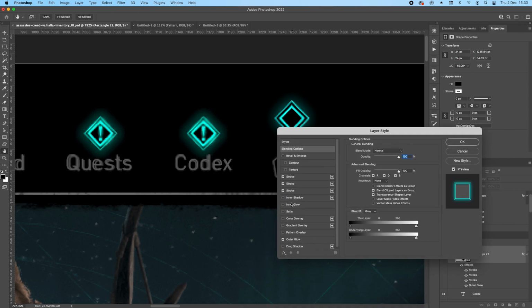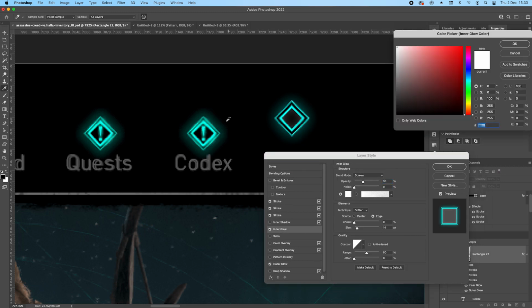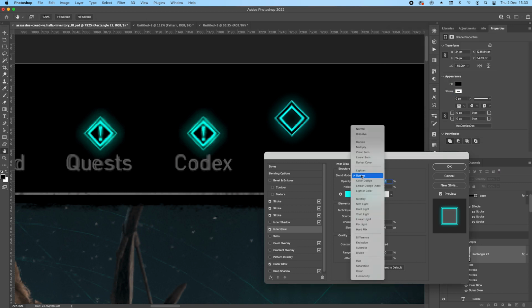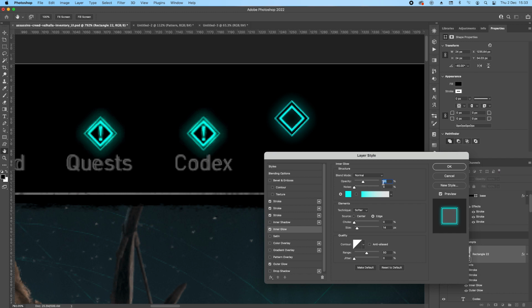You can also add a tiny bit of, let's say, inner glow. Same color. Like this.